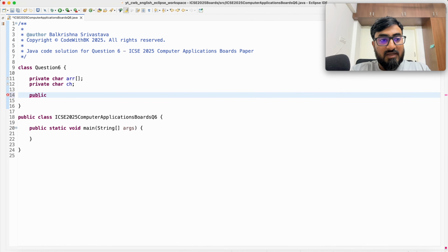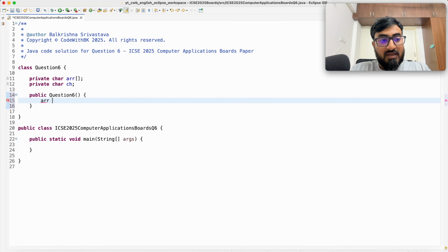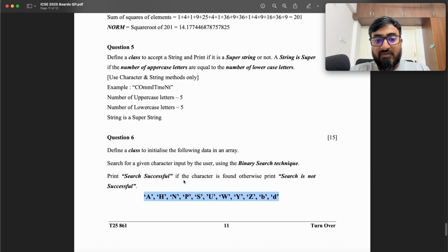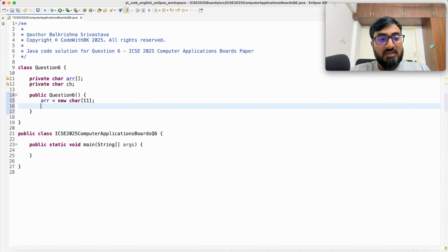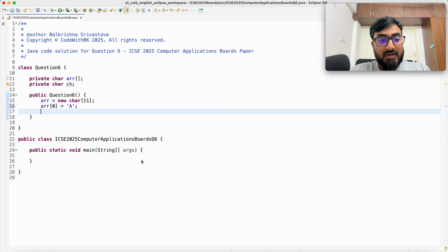So I'll say public Question6, the constructor. Okay, I'm gonna say arr is equal to new char. How many characters do we have? 3, 6, 9, 11 characters. You can do this, and then you can do arr[0] is A, and then arr[1] is H. Okay, and so on.